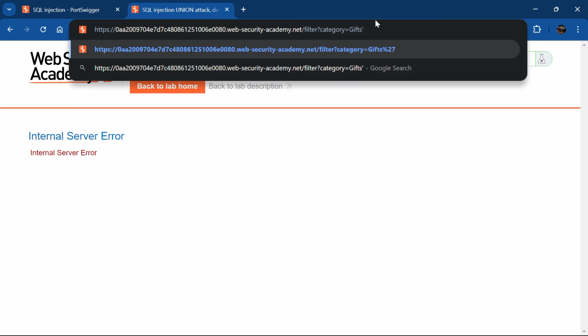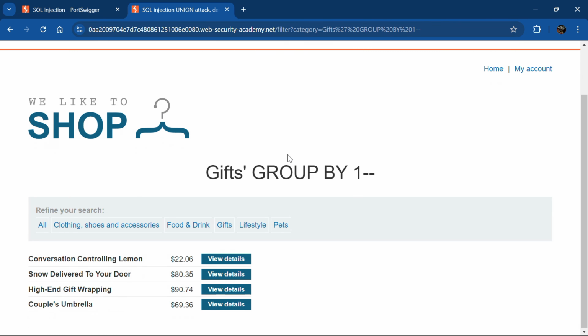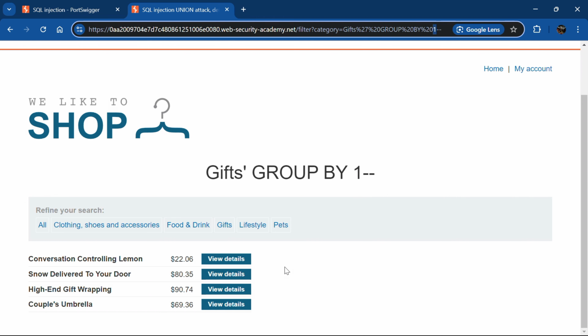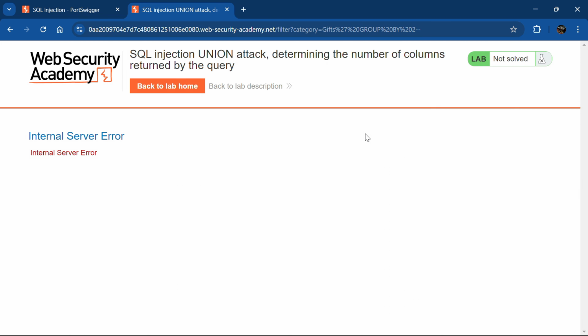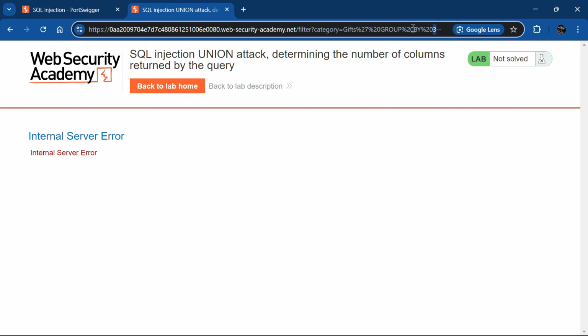We can use the group by. So let's just try it, group by 1, and I don't really remember what the original data was, so let's group it by 2 and see the difference. But for now we have these, the order. We got an internal server error. This is weird. Let's see, by 3. We also got an internal server error. I think it's just a formatting issue.